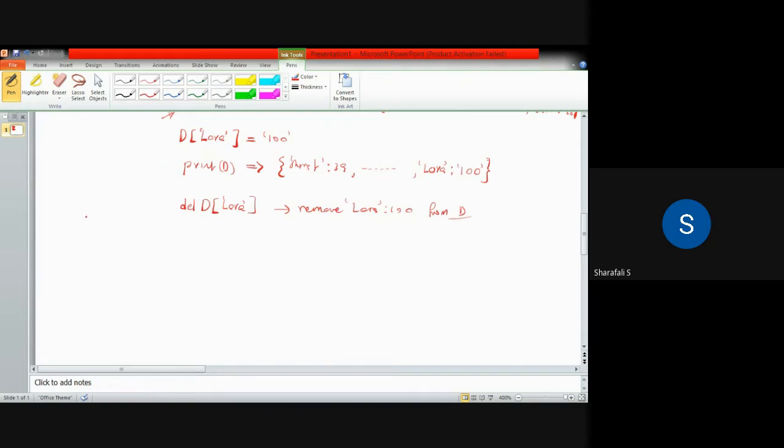Now, if you further consider a dictionary, you can also make a dictionary in a dictionary. Also, you can make these values a list.